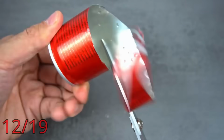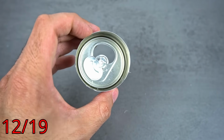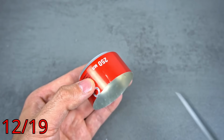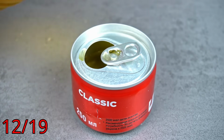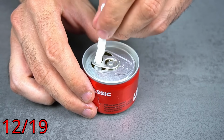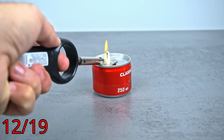Cut off the top and bottom parts of an aluminum can. Make several cuts on the bottom part. Put the top part of the can on the bottom part. Pour a small amount of vegetable oil inside the resulting structure. Roll a paper napkin into a tight tube and place it in the center of the device. The oil burner is ready.